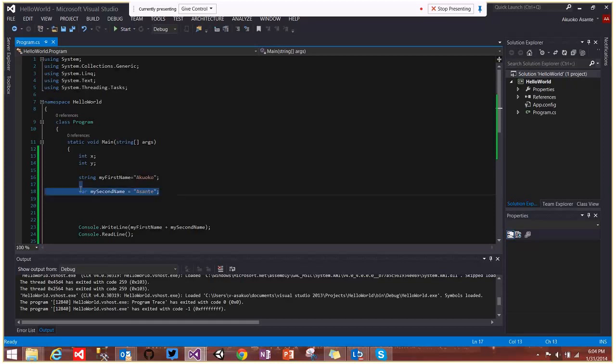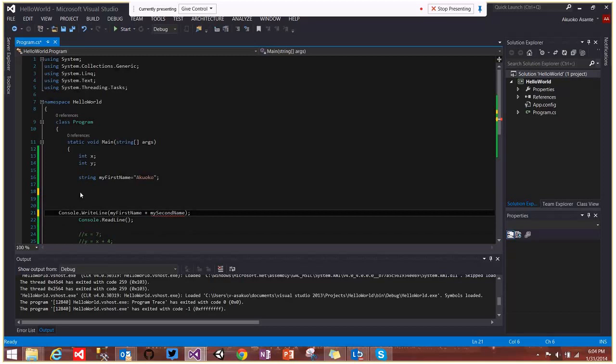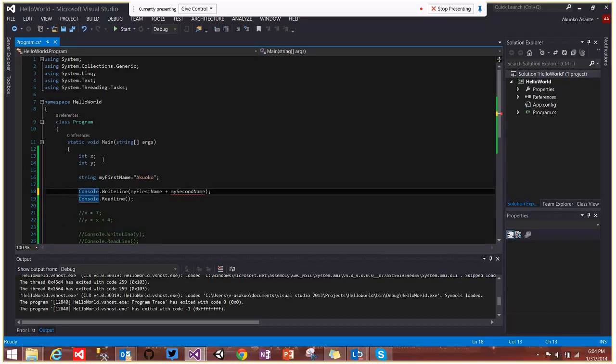Let's write these lines of code. Let's say this. So string my first name can look nicer.